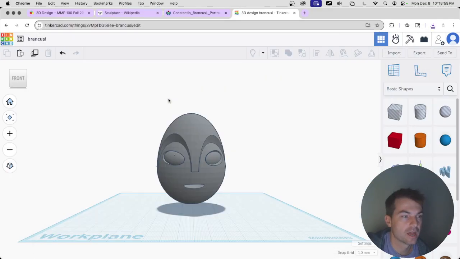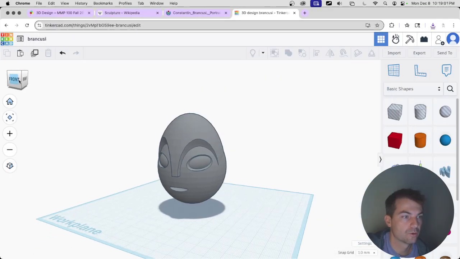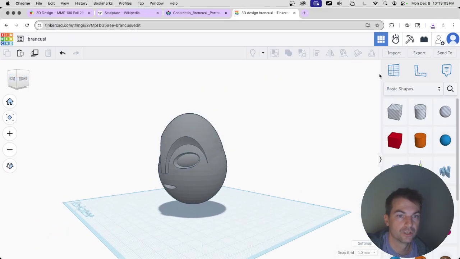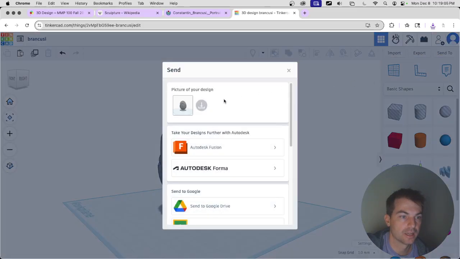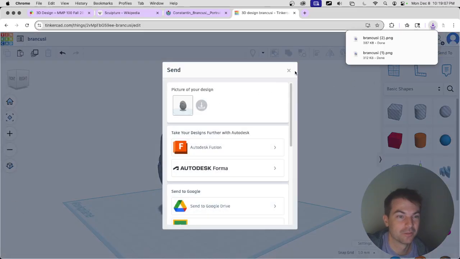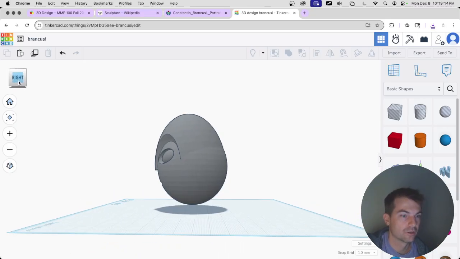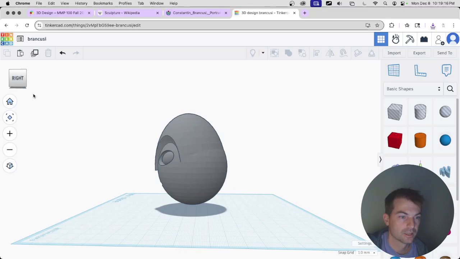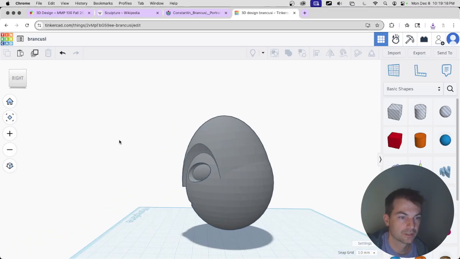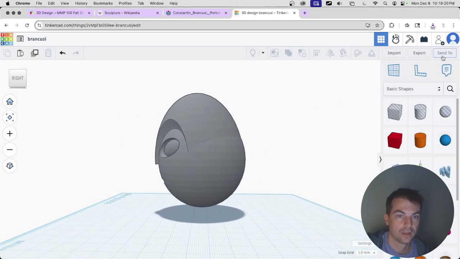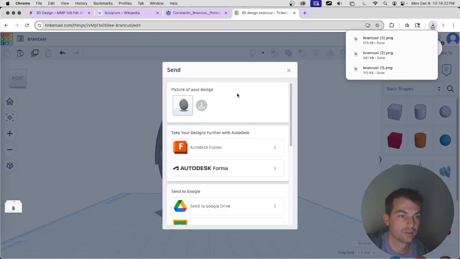And so we want to give a lot of different angles. So I'm going to rotate this around to really show off our design, although hopefully your design looks better than mine. So we have the sort of 3/4 angle. We can go all the way to the right. Maybe I'll zoom in a little bit on here and do another download.